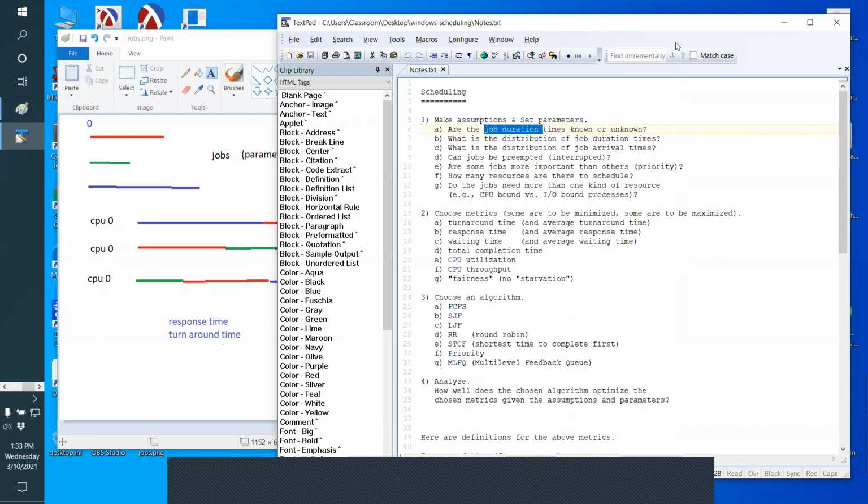But in a business environment, or another example might be certain cloud environments, it's actually not that unusual to know what the duration is for a process, because you kind of know what the process is doing. It's going to update a database, and you know that on average it always updates the database in 5 minutes.